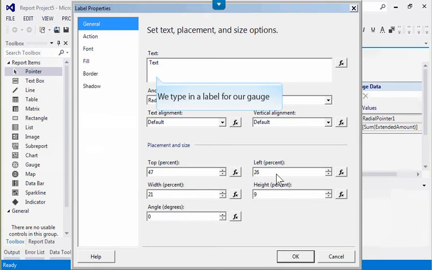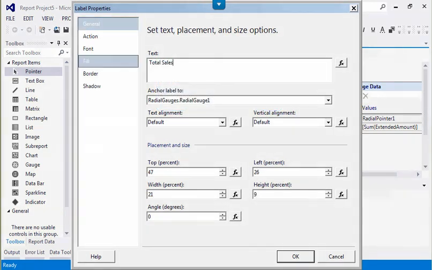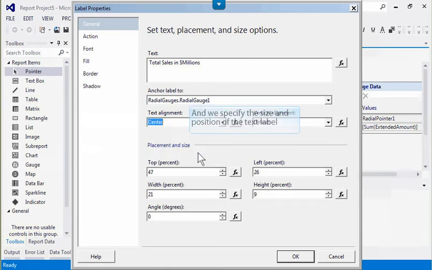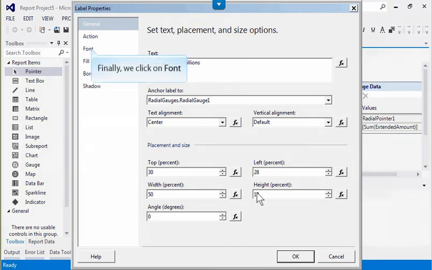We type in a label for our gauge. We center the label name. And we specify the size and position of the text label. Finally, we click on Font.